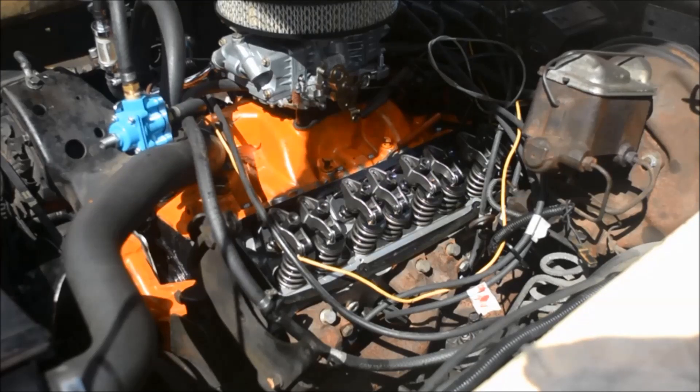I can't show you that part with the intake manifold on, but it does work. I don't have a radical cam, so that's why it works. If you had a radical cam — over 500 lift — it probably wouldn't. If you have under 500 lift you can do it this way. You can do it one other way that maybe in a future video I'll show you, but let me show you what that looks like on paper.